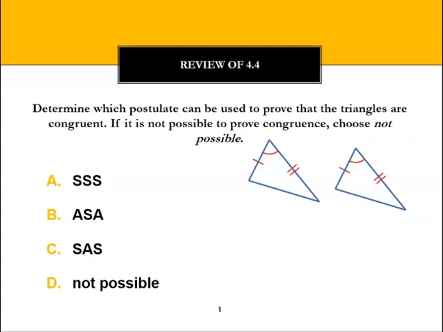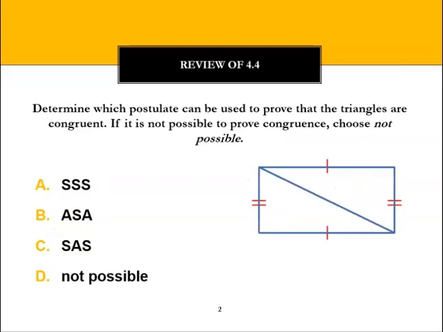Hi everyone, so this is the video on 4.5, the last two shortcuts for triangle congruence. So we've got a couple review slides here, so we're going to pause the video before each one so you have a chance to do this, so go ahead and do this one. Alright, that one is C, side angle side.